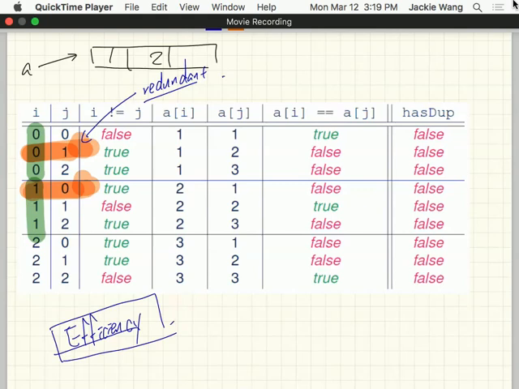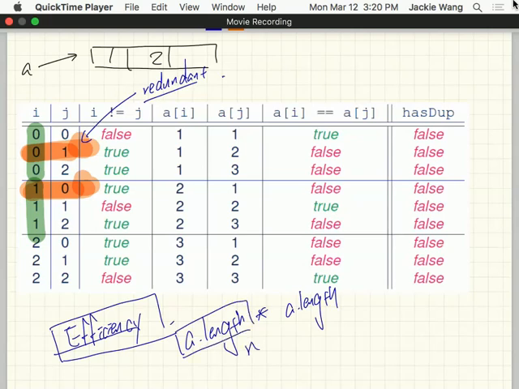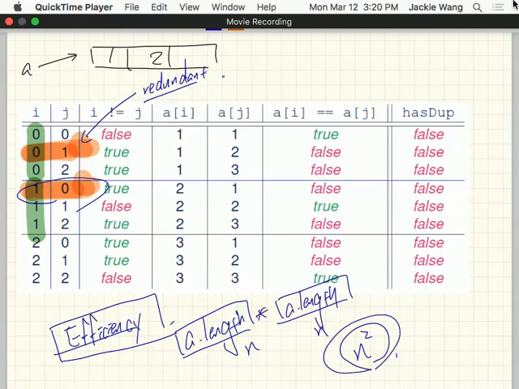Mathematically speaking, remember we had a.length multiplied by a.length. In general, if the size of your array is n, the complexity for your loop is n squared. And if we get rid of the redundancy, the complexity is still n squared. That's what I can tell you.